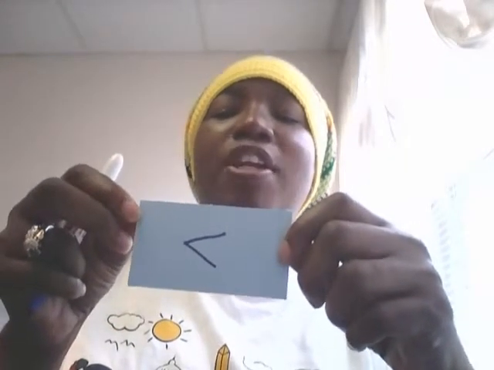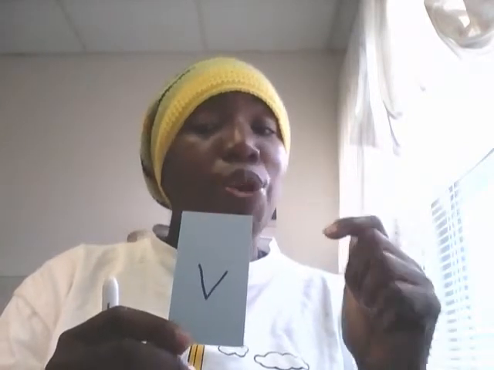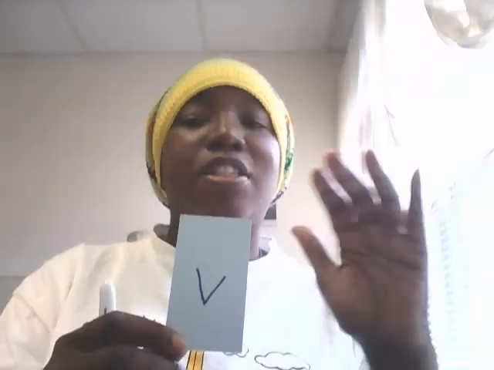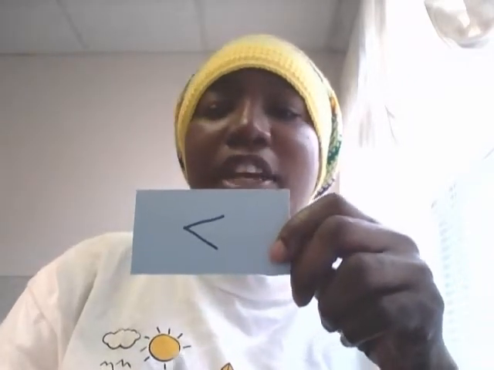And what letter is it if you turn it with the nose pointing down? Okay, before I turn it, did you say V? There you go. So remember what I'm telling you. Math, writing, and reading all connect some kind of way. If you can figure it out, you're doing good. Okay, so this is less than because it's pointing towards the left. This is greater than because it's pointing towards the right.